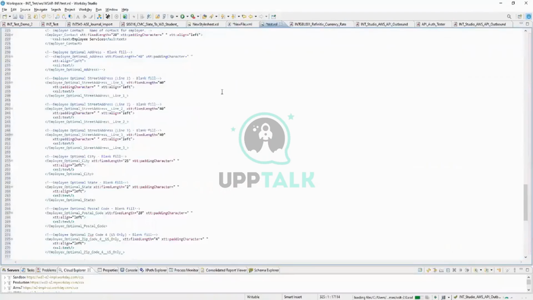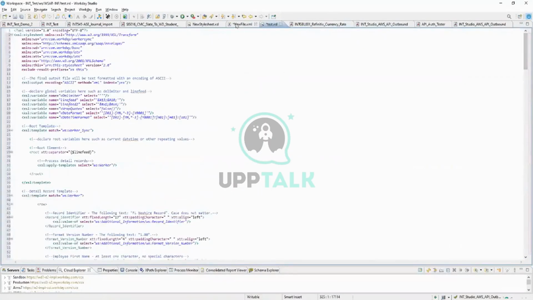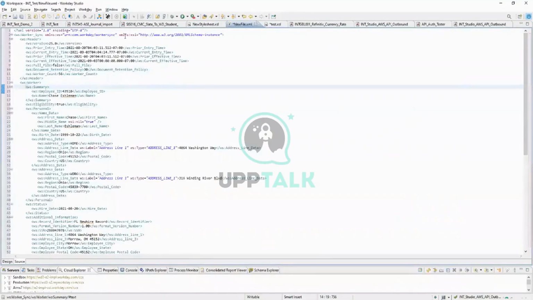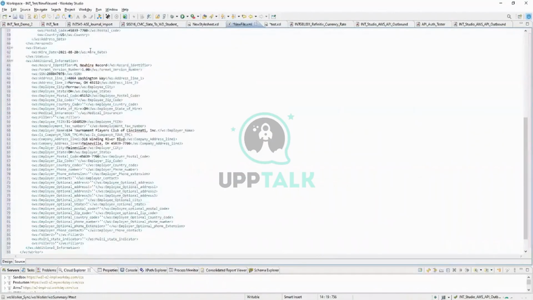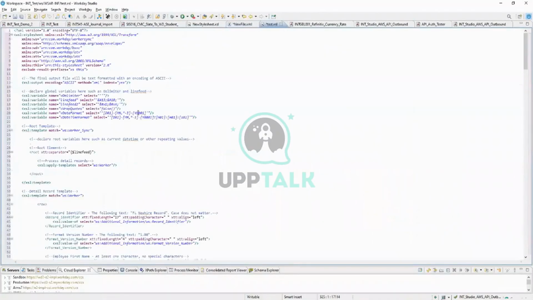This is how an XSLT looks. For your information, I showed you the XML, which is the connector's output. This is the XSLT, which is written on top of that to convert it into a format like this.